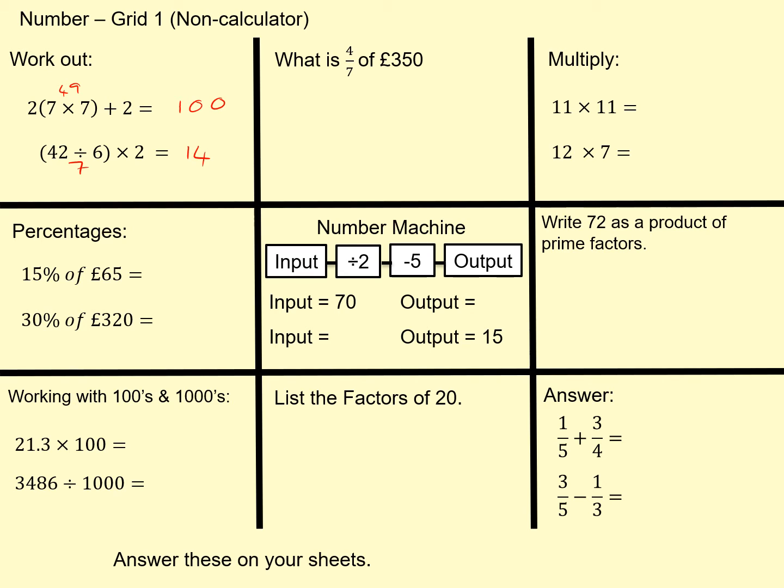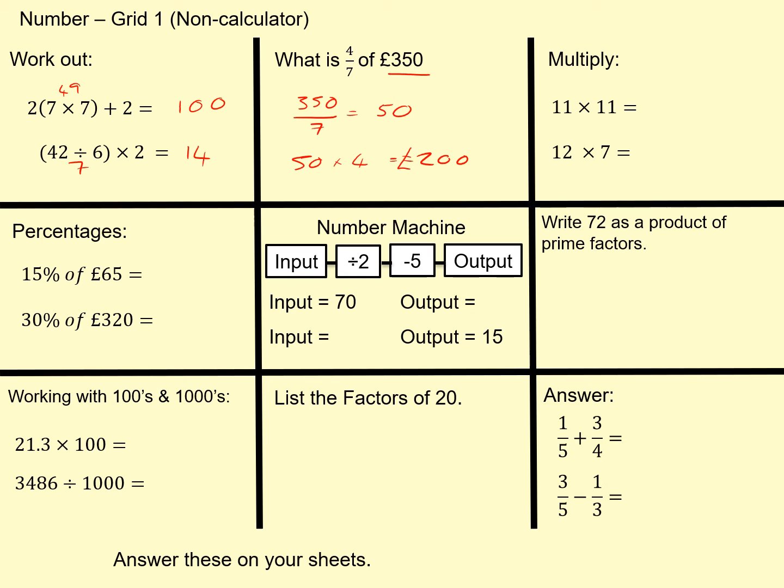Next up, fractional amounts. So what is 4/7 of 350? 350 is quite a key number there. It's 10 times 35, which is in the 7 times table. So I think 7 times 5 will get me 35, so 7 times 50 will be 350. So step 1 will be 350 divided by 7, which gets us 50. So that's 1 part, or 1/7. And then we'll say, well, that's 50 times 4 to get 4/7. That gets me 200. You're working in pounds, so don't forget units.